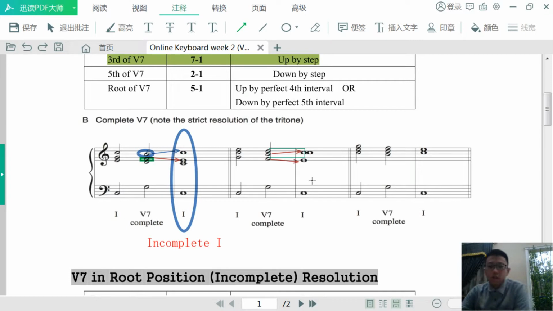Right? So that's the progression for the complete 5/7 to incomplete 1. By doing that, you need to think to resolve the seventh and raise the leading tone to return back to tonic. So that's important.